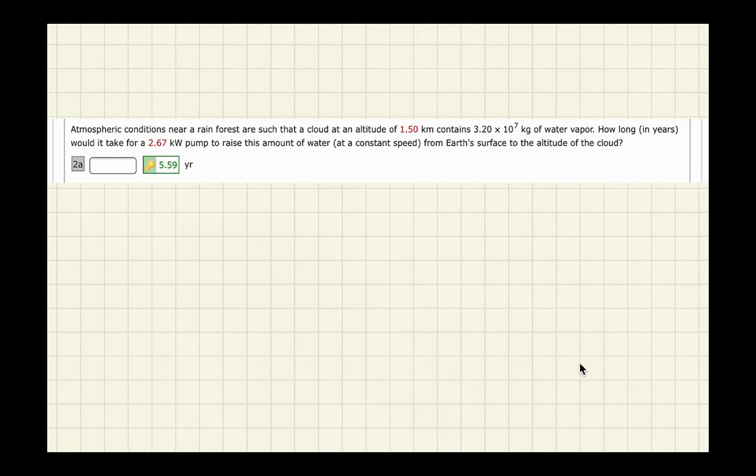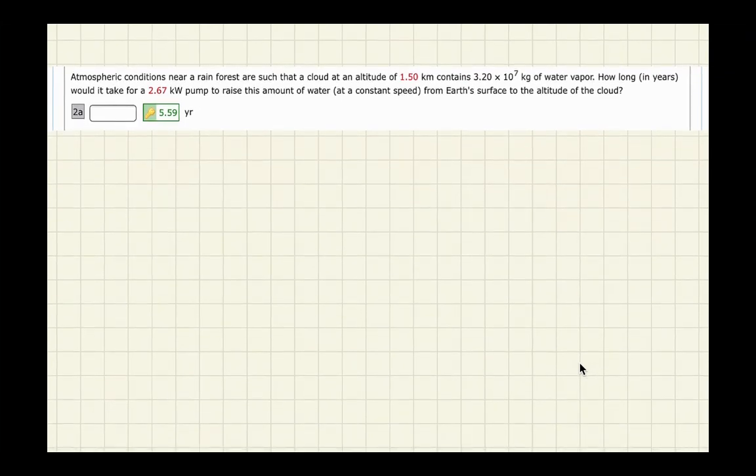For the second one, we have an atmosphere that has all this water in the clouds. Now, that water we know a mass of. So, givens here. We know the mass of the water. We know the altitude. That would be how high that water is in the air. That would be our delta x for how high we have to lift that water. And don't forget here that that number's in kilometers, so not meters. So that should be converted to meters for this problem if you're going to standard units.